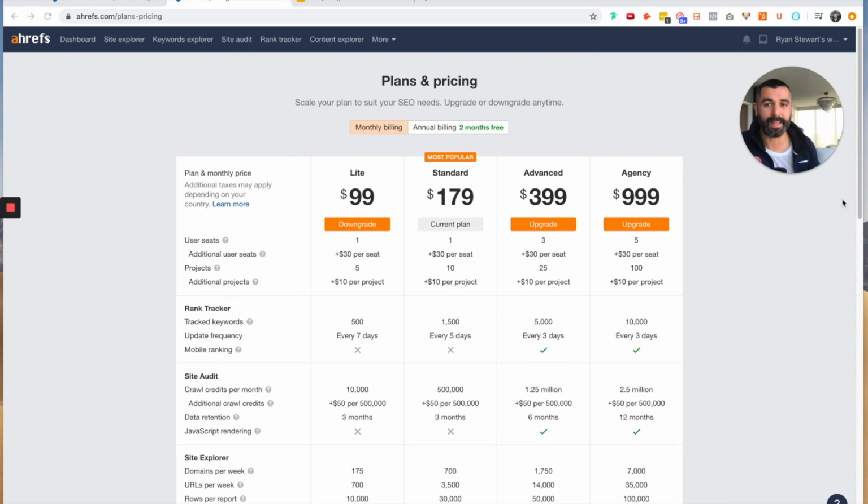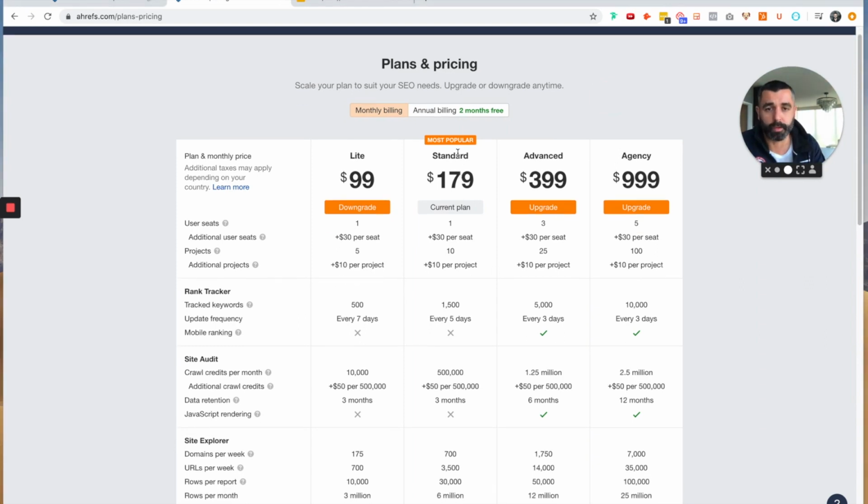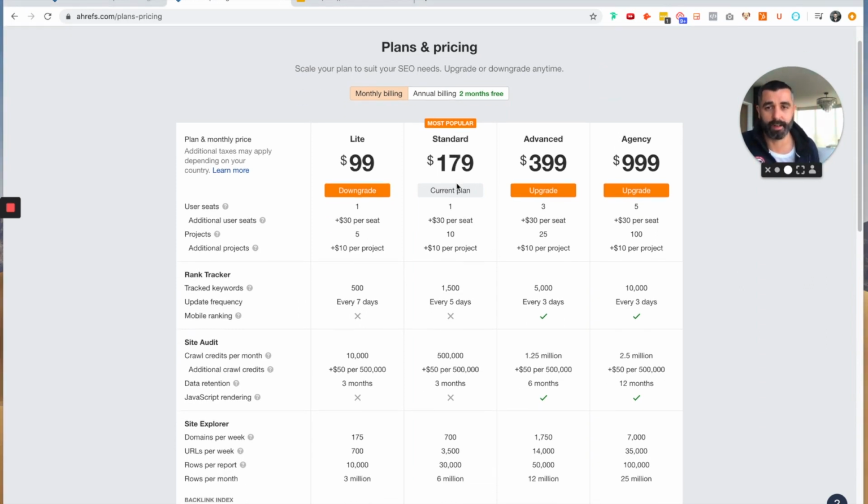So before we get into the actual platform, one of the things I get asked a lot is about pricing and which plan you need. So currently, our agency, and for the blueprint, we use the standard plan. It's $179 a month. Before you ask, there are no discounts for Ahrefs. I've tried before. This is one of those tools where it's a necessity if you want to do SEO, especially for clients. It's a very sound investment. You will get your money back.